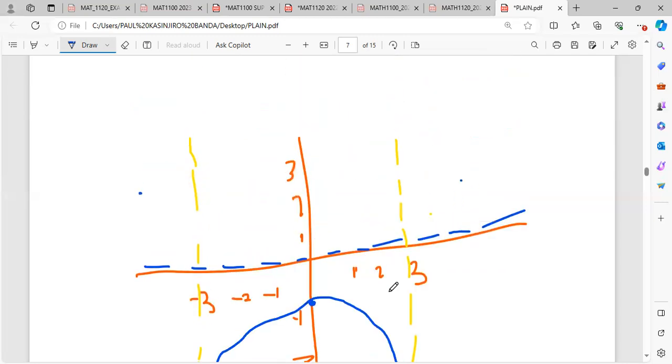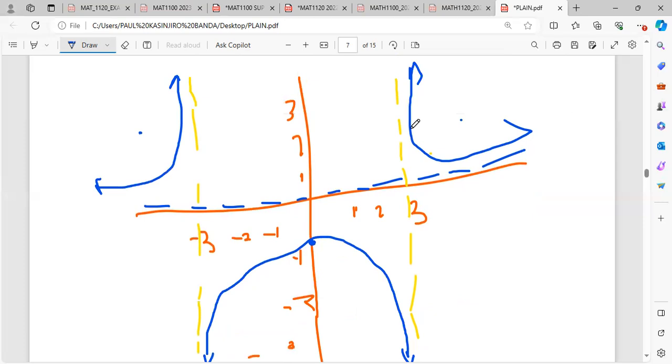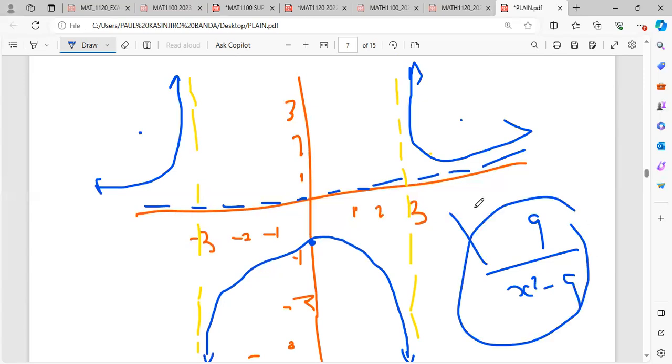Since I have a graph in the middle there down, meaning on top here I'll have nothing, then here I'll have a graph again like that. Make sure it doesn't touch the asymptotes, and then even here I'll have a graph like that. So this is just a sketch. So your graph of 9 over x squared minus 9 is this graph that we have seen drawn there.